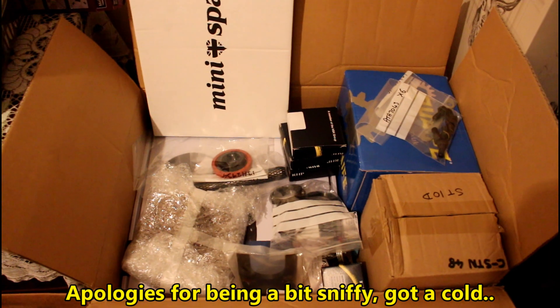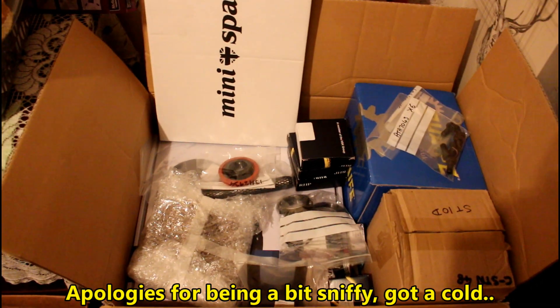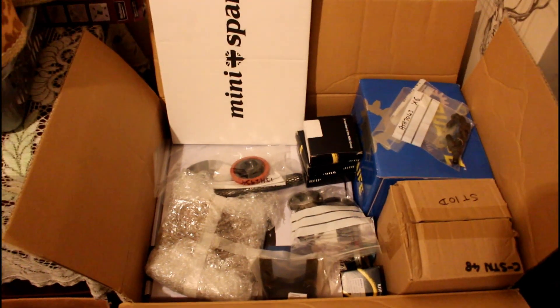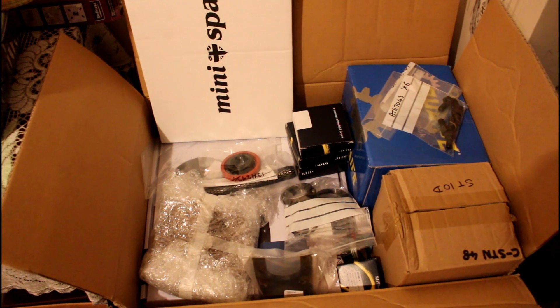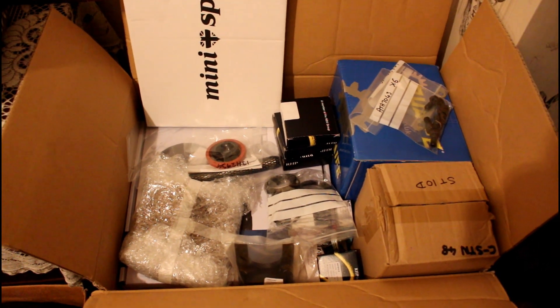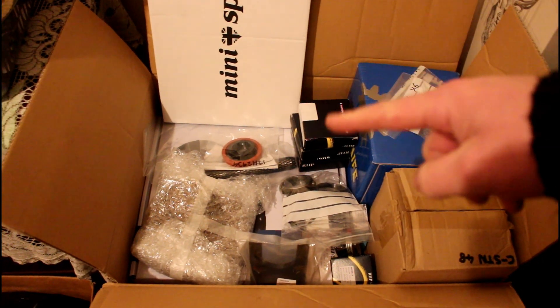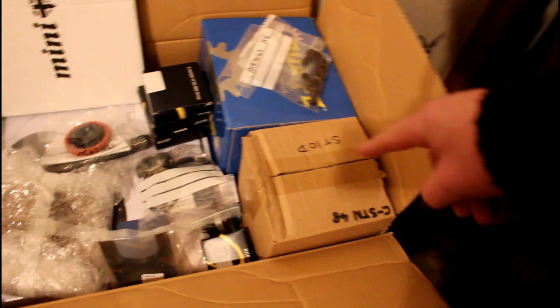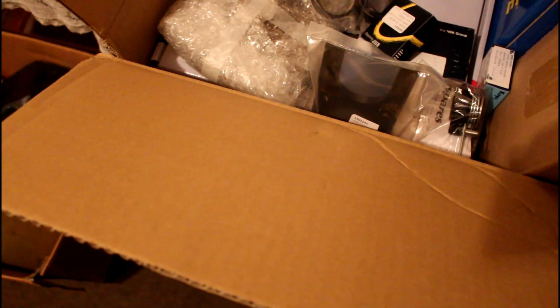In these intervening weeks while there's been no video, I've been collecting parts. I did say in a previous video that I was going to use one of the A+ ski boxes that are in the Cupboard of Doom under the stairs, presently attached to an engine. So that's all going to have to come out and get stripped apart. Once I decided which route I was going to go, I had to start collecting the parts. So this is box number one from Mini Spares. In this box we've got the helical wide gear set — all wrapped up in bubble wrap — and all these bearings and bits and pieces in various boxes.